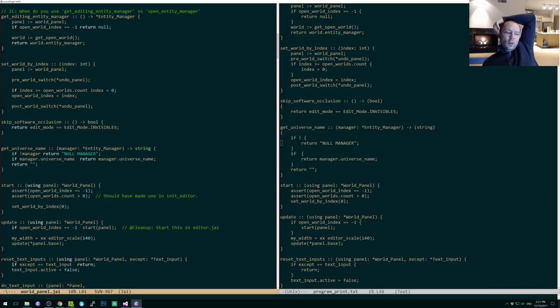So this one is just printing this without the name of the variable, and this variable isn't constant, it's a parameter. So that tells us it's probably not about that. And this says if manager.universe name. It's so weird. Because we successfully print manager.universe name here, but not here.